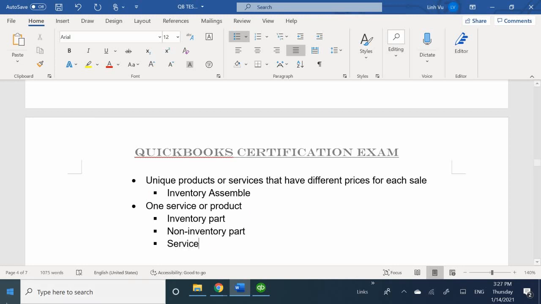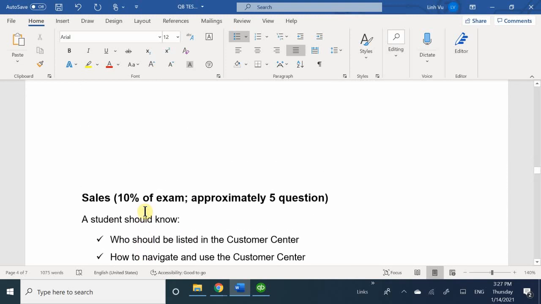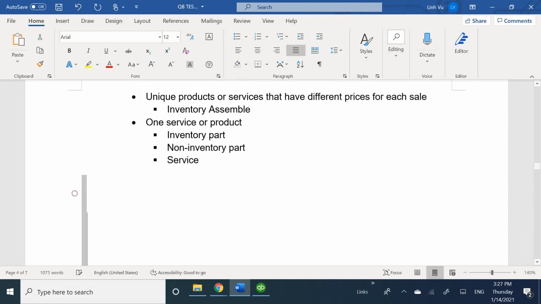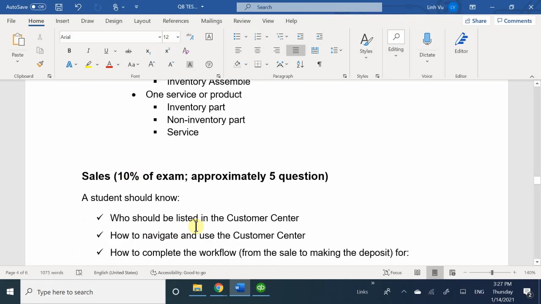Okay. So all those items you can use. All right. Next section here is actually going to be looking at the sales process. So again, that's 10% of the exam. It was also split into 2 different chapters. So you guys can assume that this is going to be a major chunk of QuickBooks, just because it is a major transaction that you commonly use QuickBooks for.